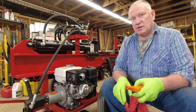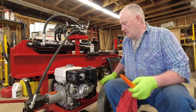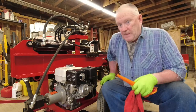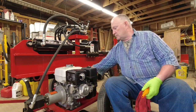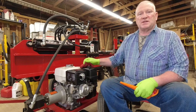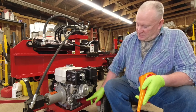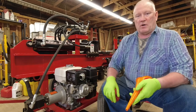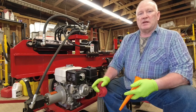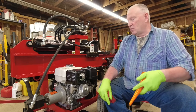Let's go ahead and start it up. This does have an electric start on it, but I'm just going to pull-start it for demonstration purposes. The Honda engine has a low oil sensor in it according to the manual. So if, say, the drain plug or dipstick were to fall out and the oil ran on the ground while running, the engine would shut down by itself and minimize damage to the engine. That's a cool safety feature.